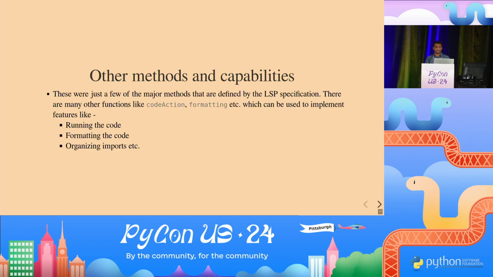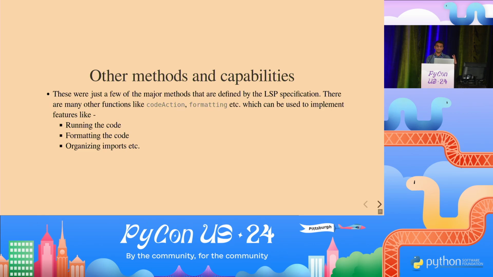There are various things that it allows us to do, things like code action. Code action is basically custom code commands that we can do. We can run code using code actions. If you've used Rust Analyzer, they can allow direct running of the Rust code. There's formatting, so you can use the language server to format the code itself. And there's organizing imports, you can use isort. So if anyone of you, I'm assuming most of you, has used Python LSP server, then each of these capabilities is also built into the Python LSP server. So all of this is courtesy of the language server protocol, which allows us to surface that very easily.